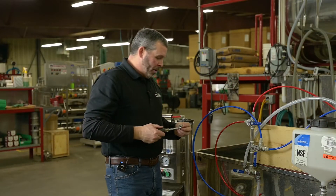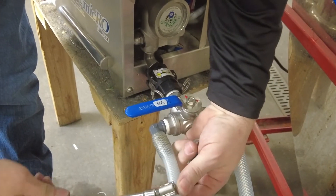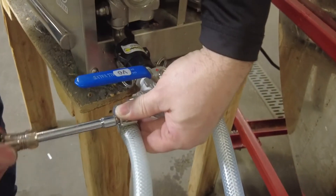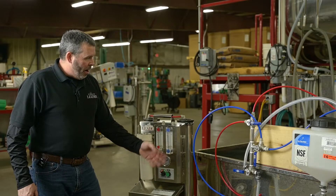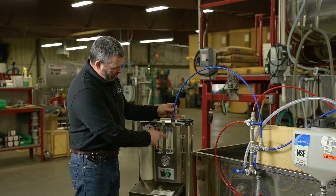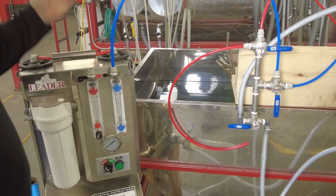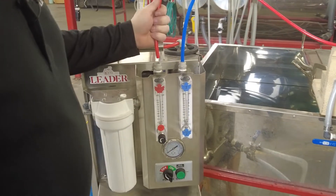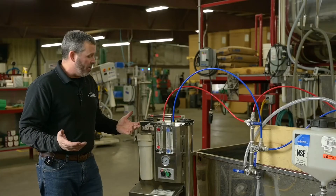Now you're going to take your two band clamps. Once that's done, we have to attach our blue hose, which is our permeate line. You have blue stickers — blue to blue, it's pretty simple. Push that in and you'll feel it slide down in there. Same with the red — that's our concentrate line. Red to red, just push that down in there and you'll feel it drop right in. Those are locked in and they're ready to go.